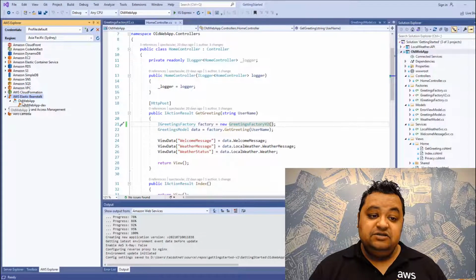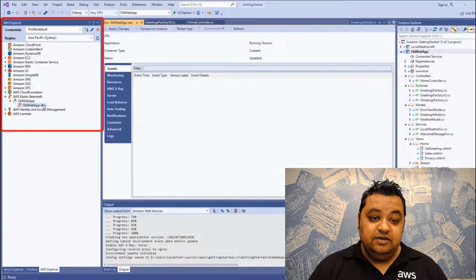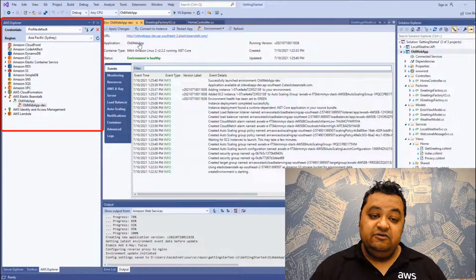So our application is called Old Web App. Against that application, we have an environment, which is the dev environment, so Old Web App-dev. And if we double click on the environment, you will see the same screen we've seen before. Just wait for the data to load up, which will give us the status, the URL, and also the application name, along with a few other details.